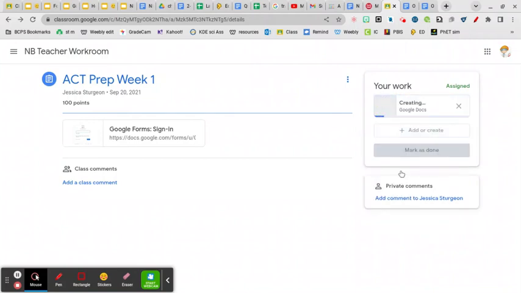Pick a Google Doc, and then whatever we're doing, maybe it's just note taking, and you want to take your notes. You could type your notes in here in Spanish and then submit them, and I could translate them to English.